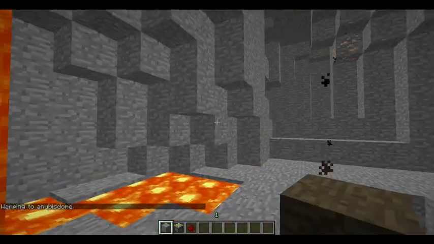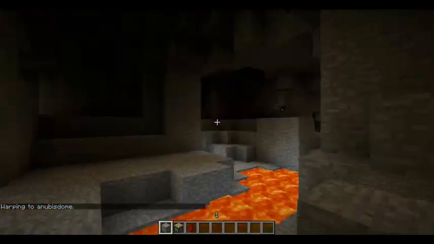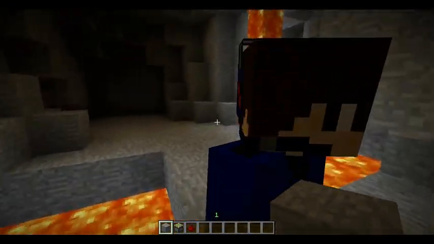Okay, here's the other thing I built. Let me turn off Fulbright. Okay, so you're in this random cave. Alright, just a random natural little cave.